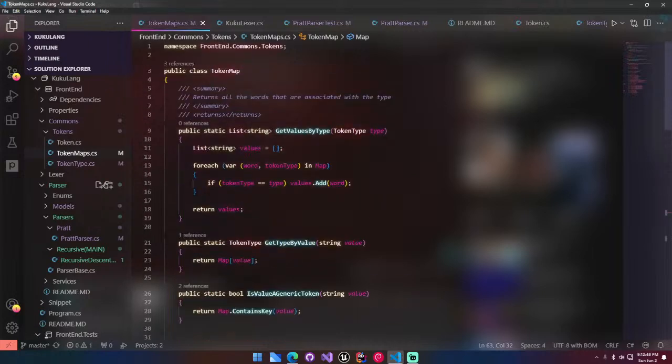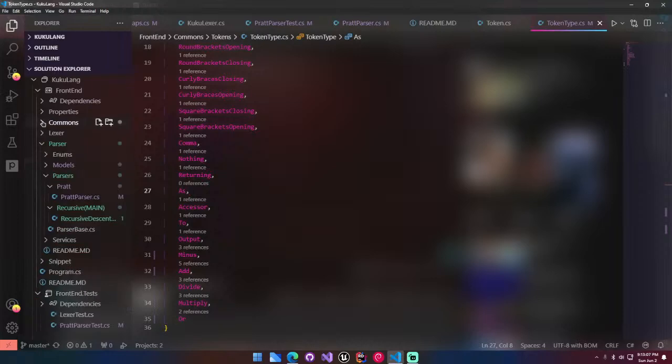Token map, token type, and an accessor. We use a lot of accessors. Pretty interesting.